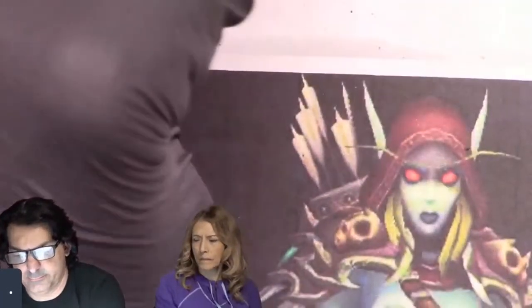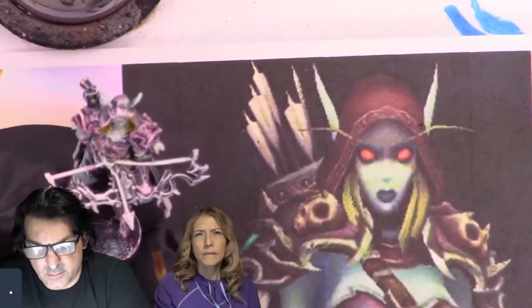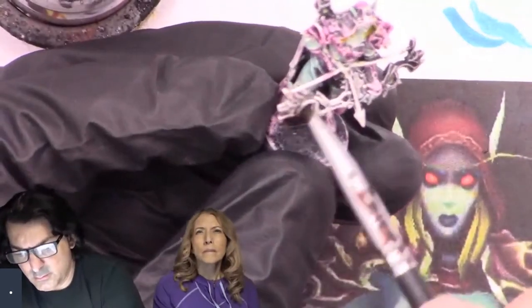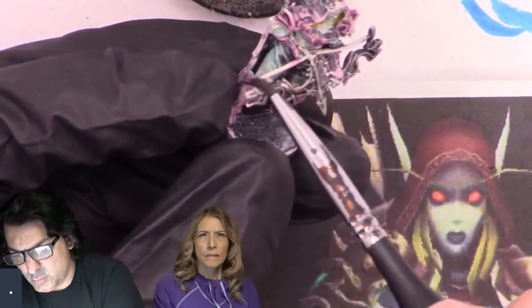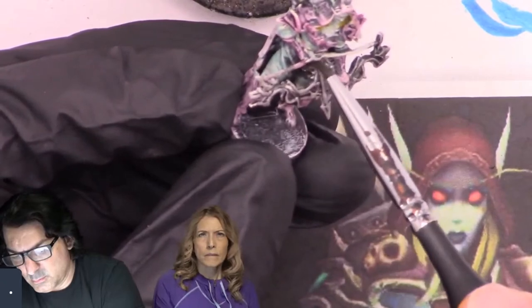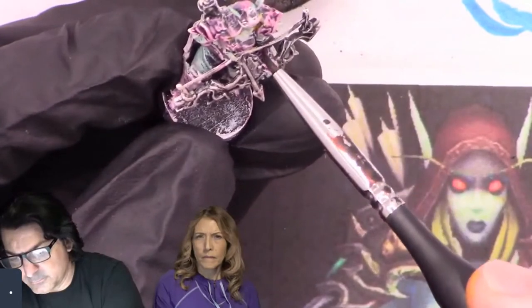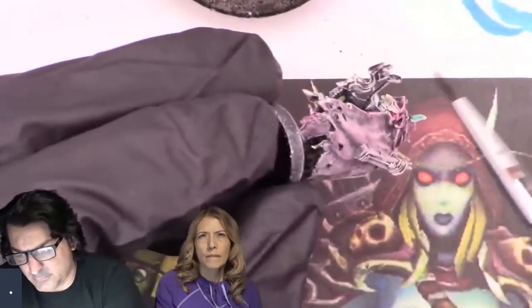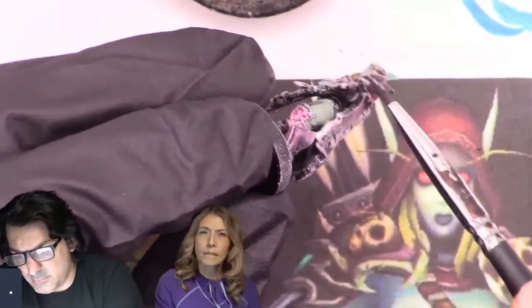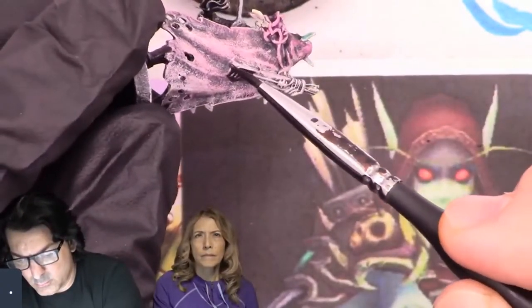Silicone gray. And because I think her bow is pretty much all silver too, we're just going to make this gray. Right, and then this thing on her back, it's a bit gray.